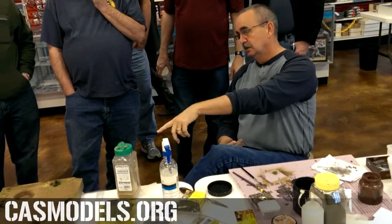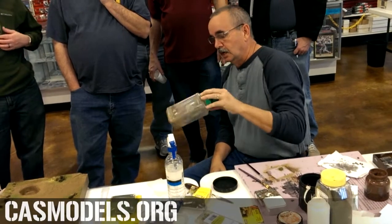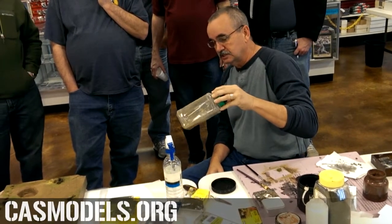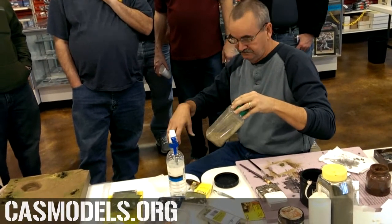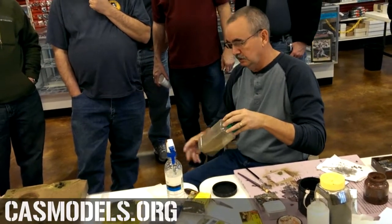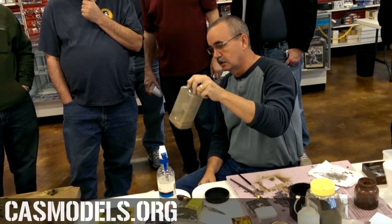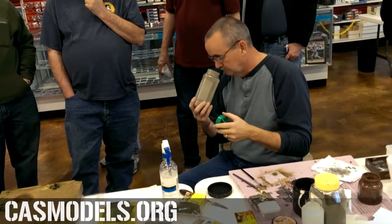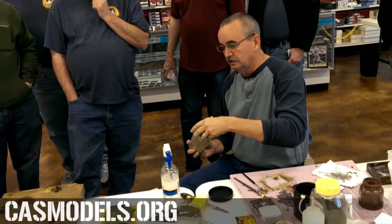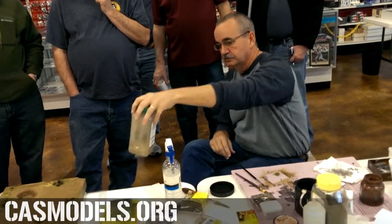So the dirt that I'm using, I do for specific customers and specific locations. I actually have the dirt from that physical location, and we dry it out and sterilize it and everything else. This is Scenic Express, and it's already done that way. When you first open it, you are going to fumigate the house because they lace it with mothballs, and quite often there's a whole mothball in it. This one doesn't have one anymore.